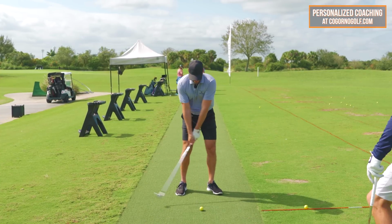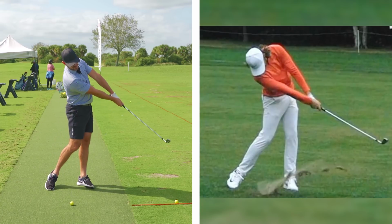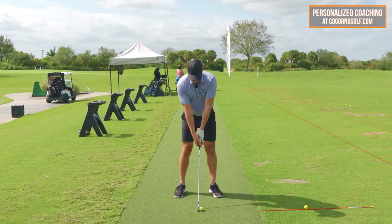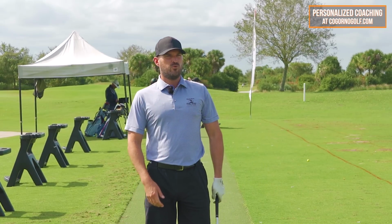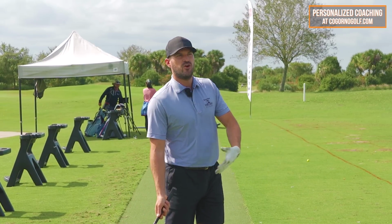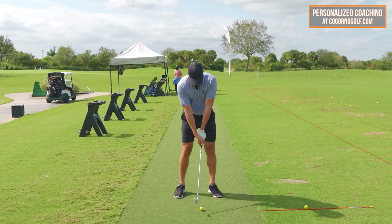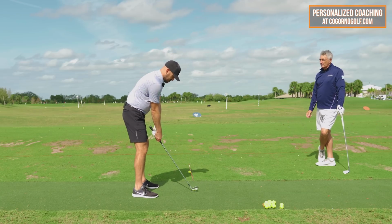Right. Yeah, okay. I also like that, having to throw the brakes on there a little bit. Not that I need to go fast, I can slow the speed down, but it's hard for me to stop there with my arms straight and not have turned. Right. Yeah, I like that. A lot of these drills you show, Robert, you get a couple of things for free. Of course you do, and one thing fixes another.